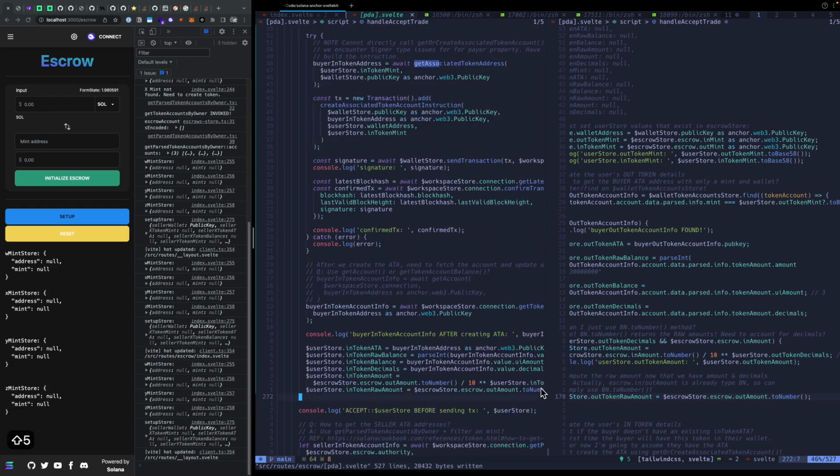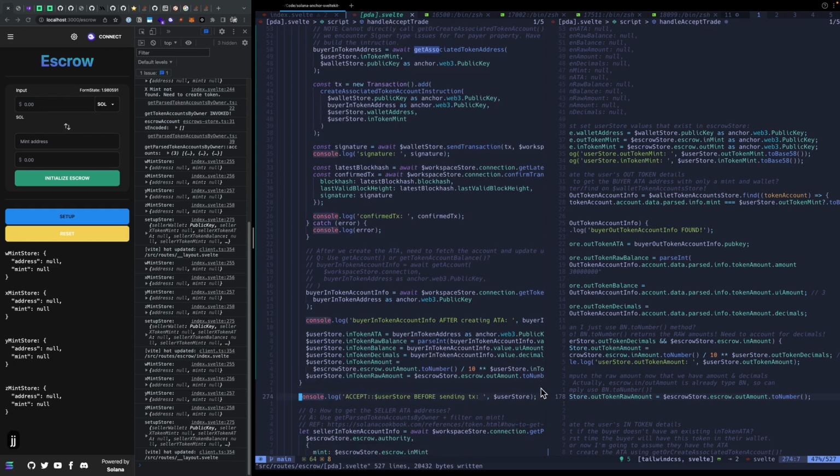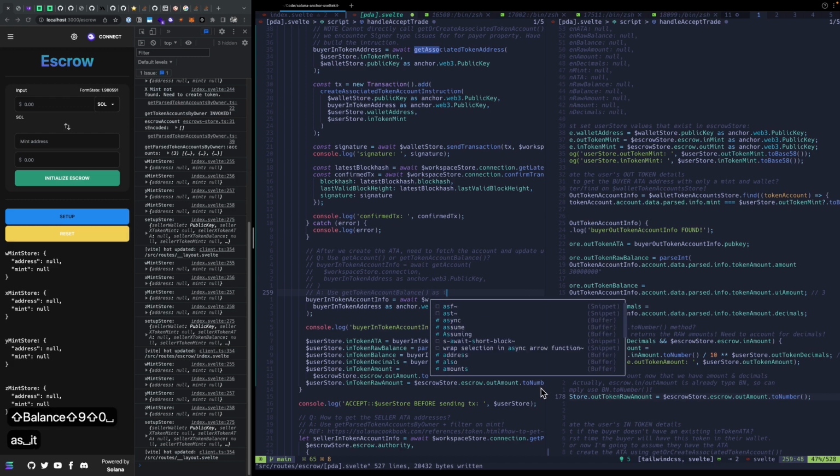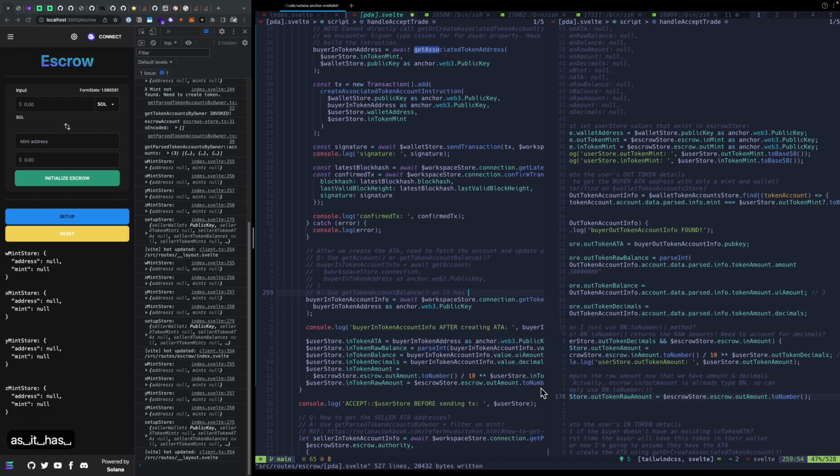So I think the question up here, use account, or I feel like the answer is use get token account balance as it has decimals.